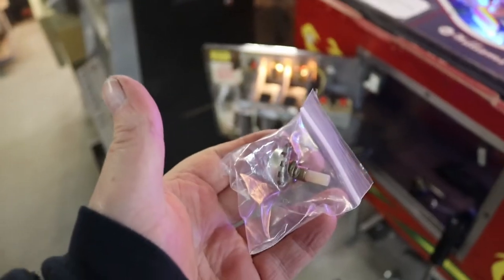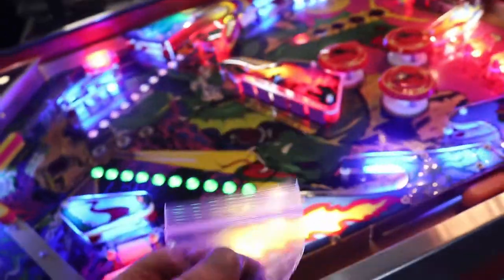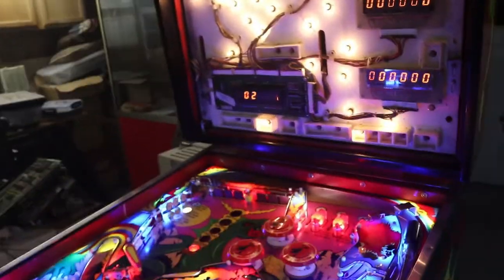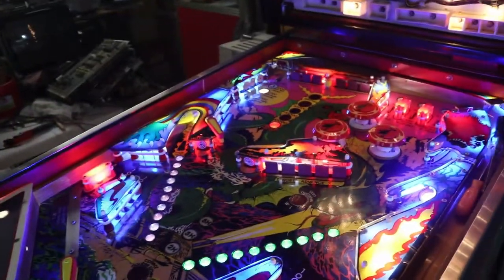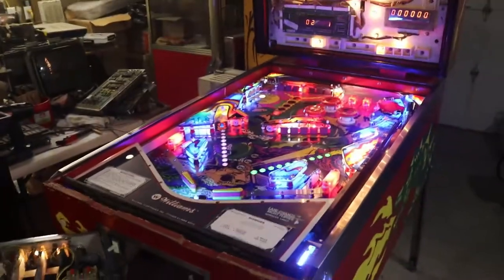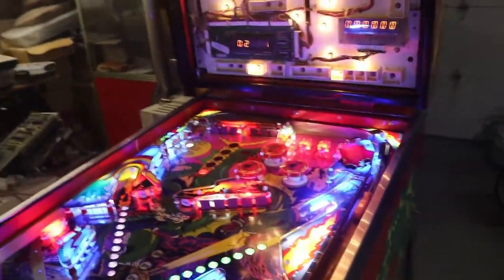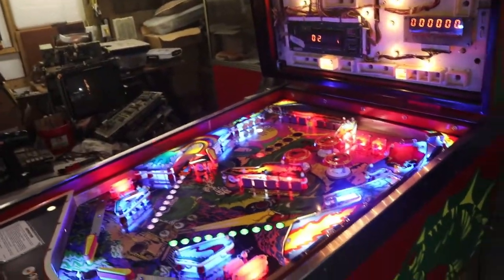First thing we're going to do is try changing out the volume control. Hopefully that's all we'll have to do, and this will be a very short video. If not, then we're going to have to get into the soundboard and see what's going on with the soundboard. And hopefully this takes care of it. If not, like I said, we'll dive into the soundboard and see if we can't find out what is going on. And if you haven't been watching this series, this is episode 8. Sorry about that.